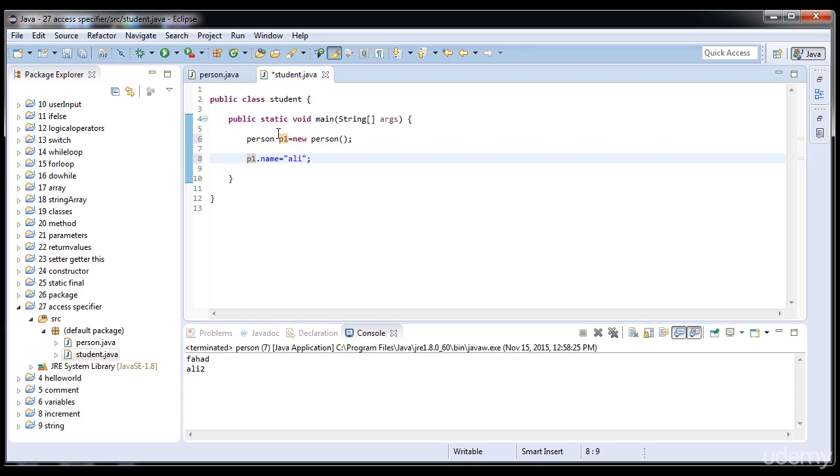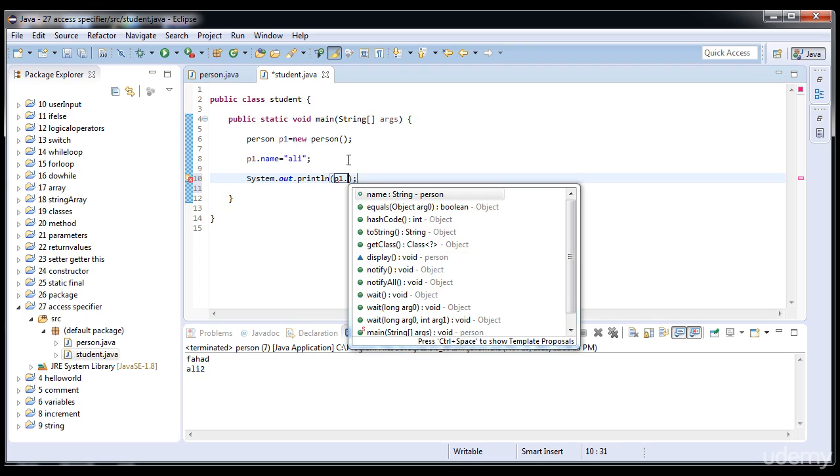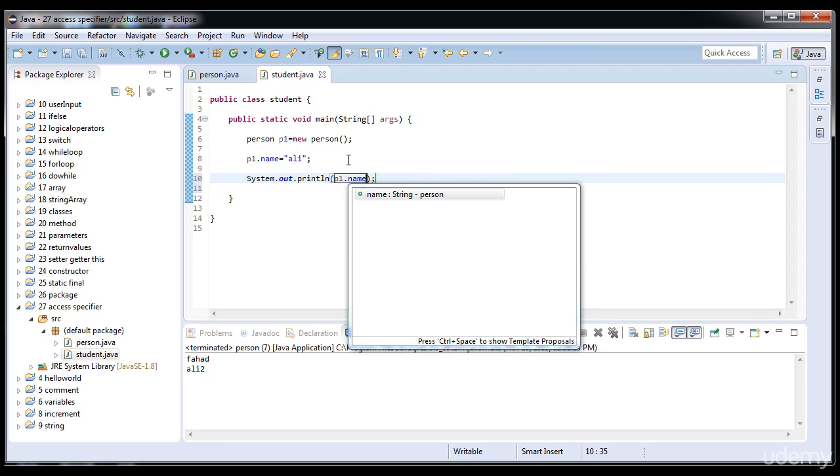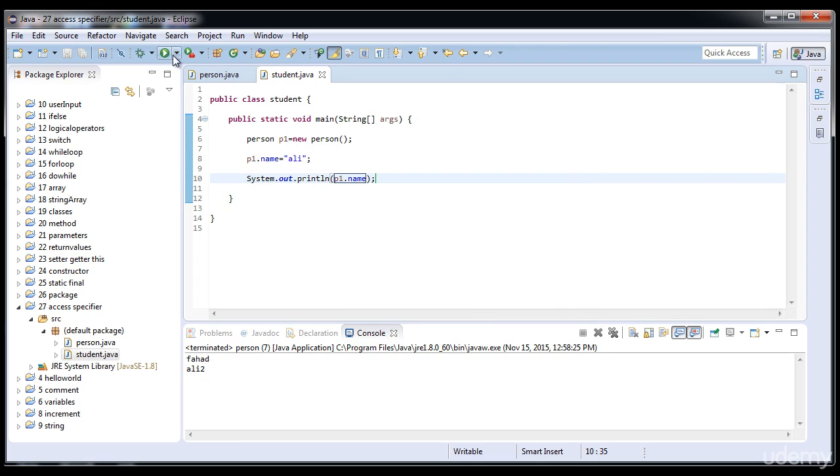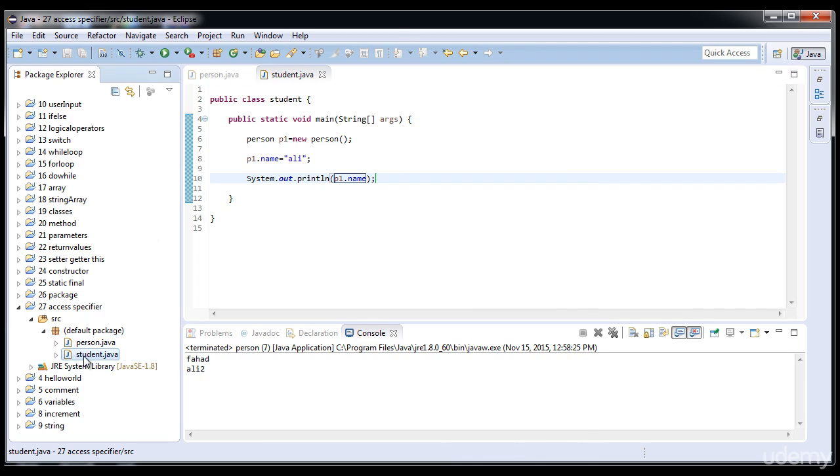First of all, we create the object of the person class and then access the name. Here is no error, and I'm gonna print this on the screen. Here what we need to do, p1 dot name, and now let's execute this file, this student file.